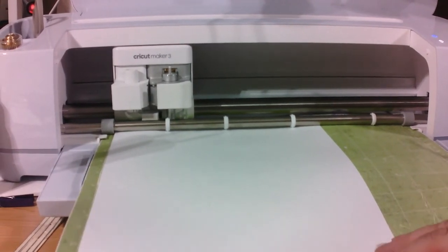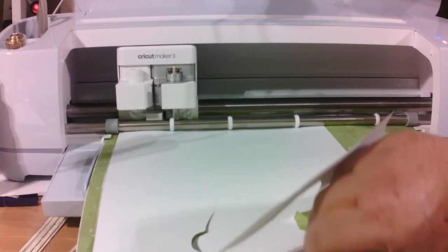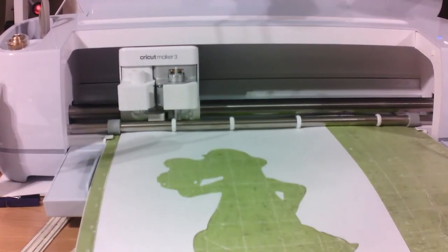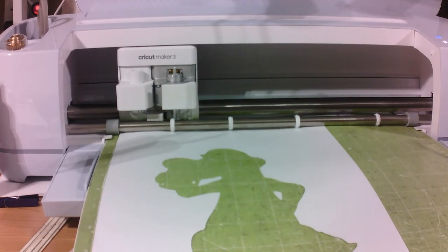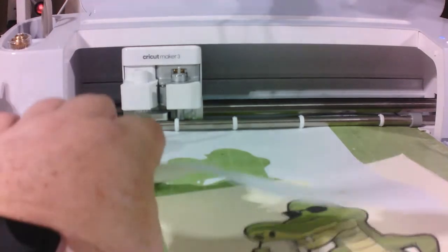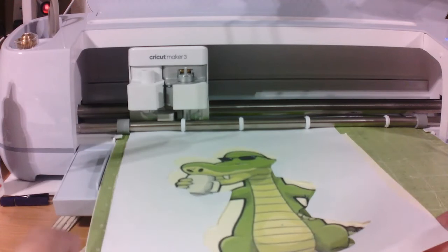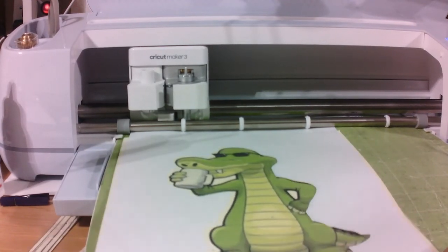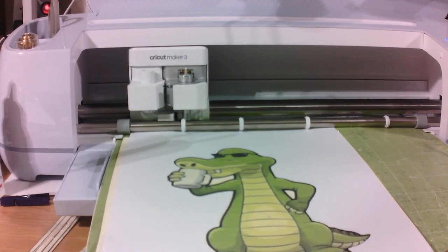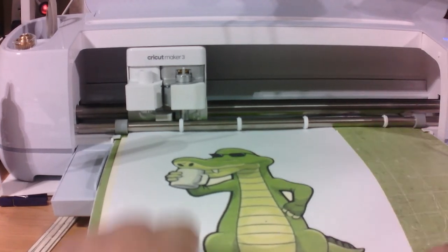Now I'm just going to, I've anchored the paper at the top so that it doesn't fall out, because usually when I don't anchor it, it will come off. Now you can see I've taken the little piece off that is where that was going to go. Now I'm going to lift the paper and slide this under it. Now this is why I've put it down as far as I have, and I may even have to trim off the top of the thing to put it under there, but that looks pretty good now.